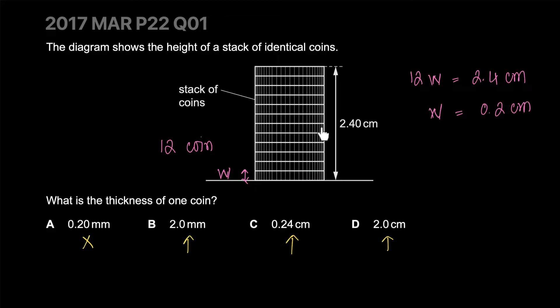Two centimeters is way off - the entire thing is 2.4 centimeters. So convert this into millimeters. One centimeter equals 10 millimeters, so multiply by 10 to get 2 millimeters. B looks like our answer.